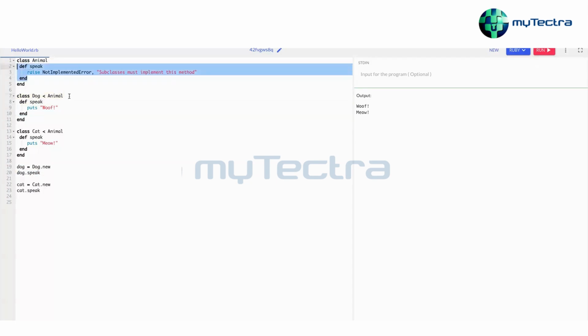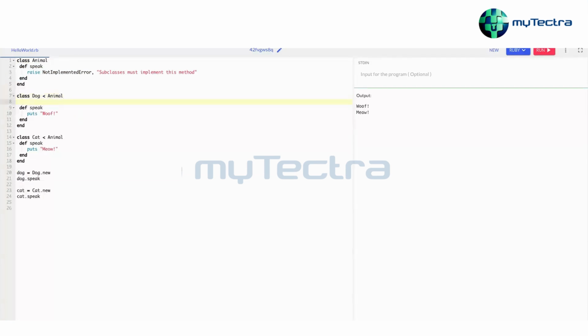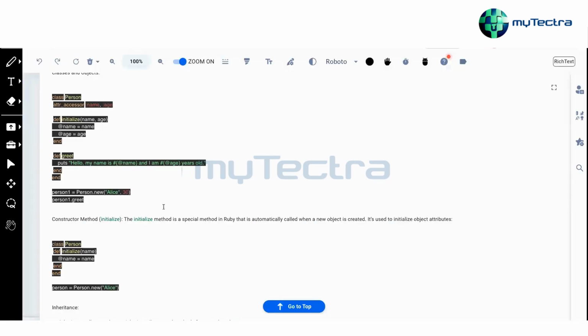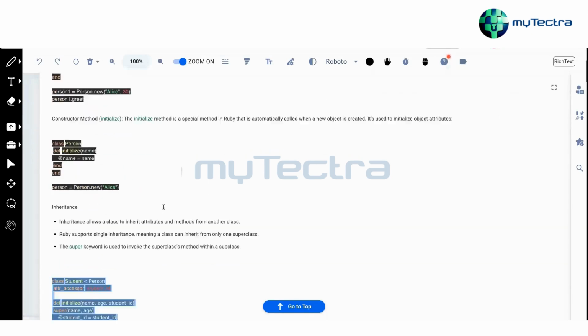But it can also print the parent speak. But I think we have to use that super keyword. I don't know if this is the right thing. Some super keyword should be used. Just a second, I've added it somewhere here.